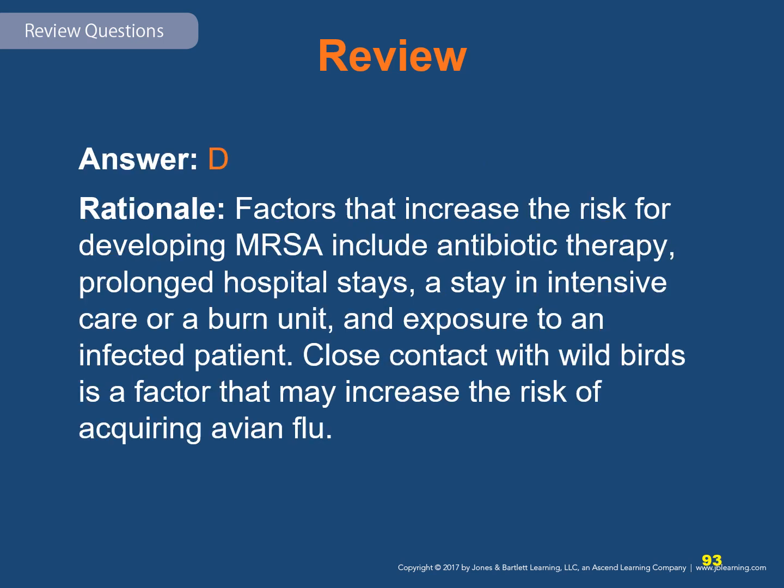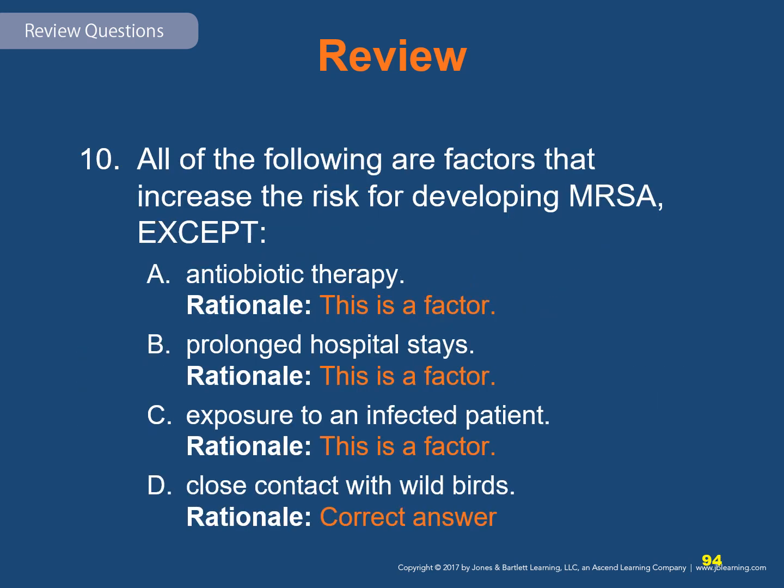Factors that increase the risk for developing MRSA include antibiotic therapy, prolonged hospital stays, a stay in an intensive care or burn unit, and exposure to an infected patient. Close contact with wild birds is a factor that may increase the risk of acquiring avian flu. Antibiotic therapy, prolonged hospital stays, and exposure to an infected patient all play a role in developing MRSA. Close contact with wild birds does not.